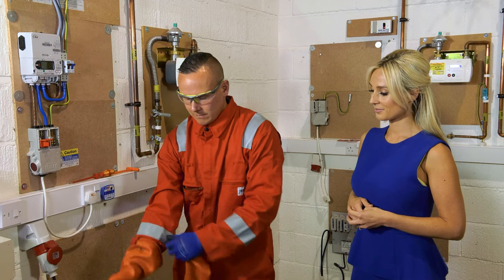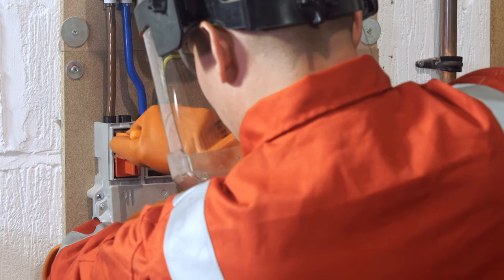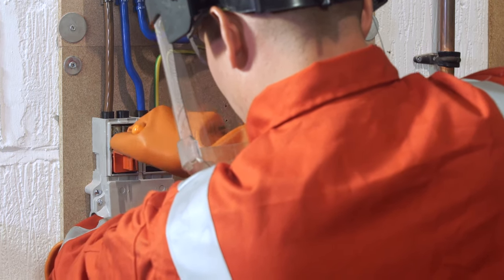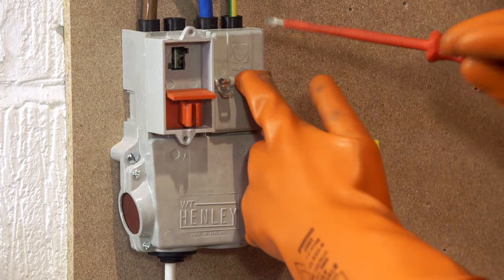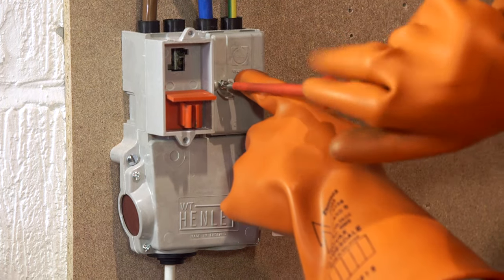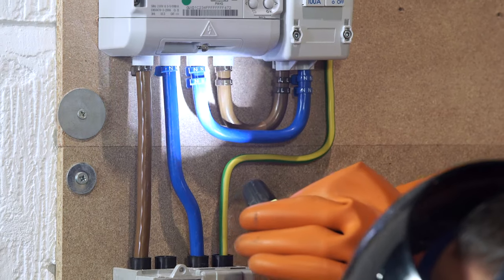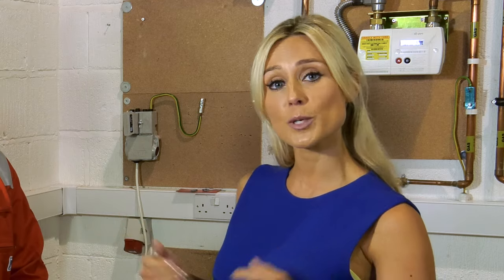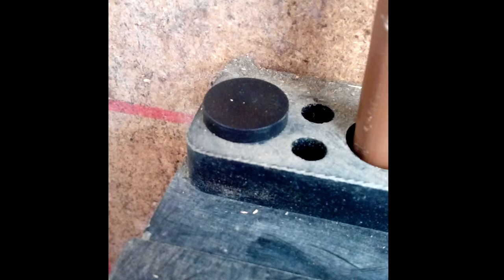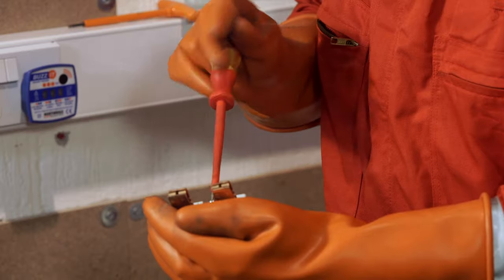Full face visor, insulated gloves and flame retardant clothing are required when working on the cutout. Visually inspect the installation, ensuring cables, sequence of cables and markers are all correct. No exposed inner insulation or copper should be showing. Bungs are fitted in exposed empty terminals and all redundant equipment and cables are removed and made safe.